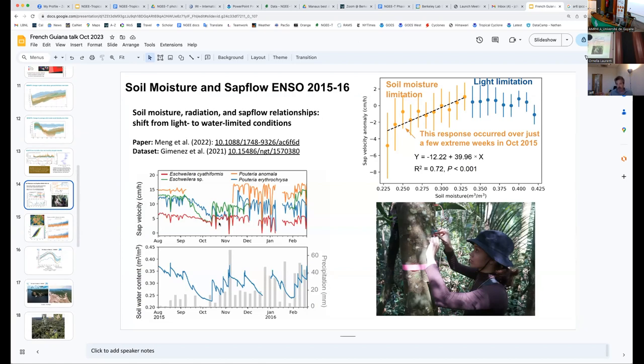But the current drought, we haven't obviously processed the data because it's occurring right now. We're in early October, which was the exact time when we had the most intense conditions during that previous ENSO event. So we don't know. I don't think we've seen it yet. We haven't processed the data yet. But it would actually be very interesting if some of these 90 trees, because there are 30 trees that actually have 2 sets of sensors, actually die as we're measuring transpiration and sap velocity. But we haven't actually seen that yet in the data set.